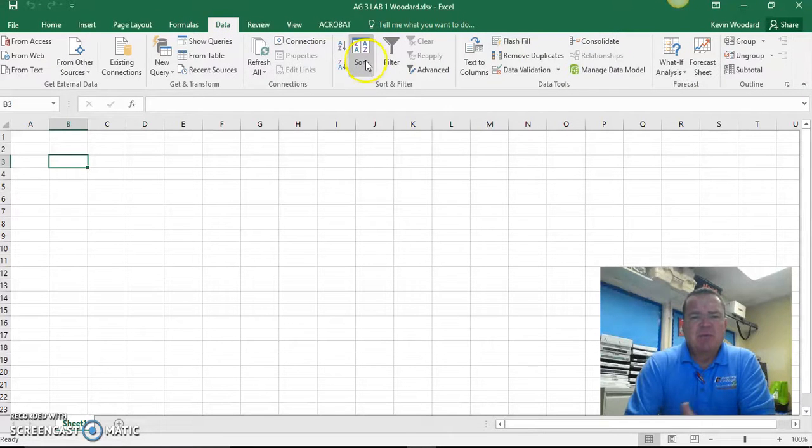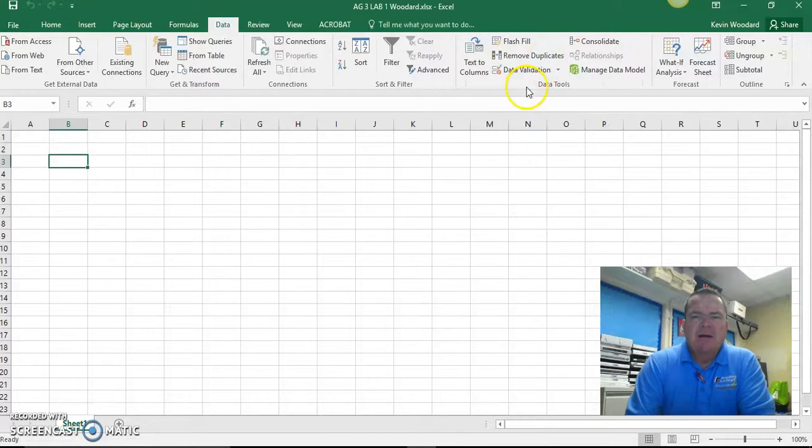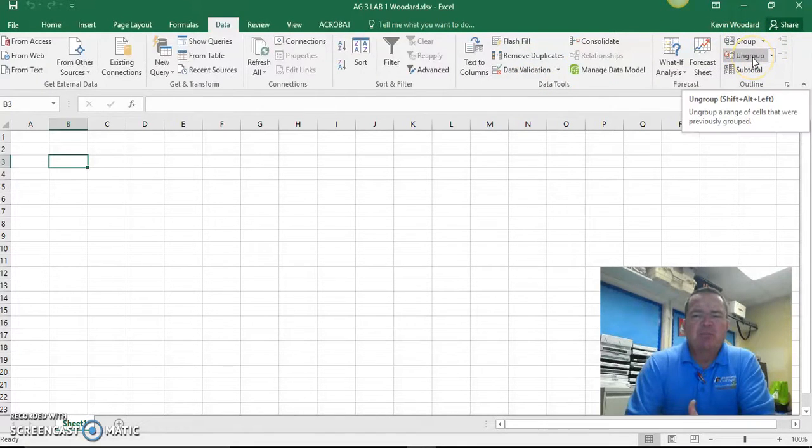From a data standpoint, this is where we're going to be pulling data in and sending data out. We can do things like sorting from this point, and I'll show you guys when we get into inventory systems. We're going to talk about sorting and filtering out some information, so that if you have a tremendously large database, you can filter some of that out. In some cases we might do some totals or some grouping of certain cells. A big thing is going to be subtotals, so you're going to be able to find a column of numbers and have a subtotal off to the side of that as well.